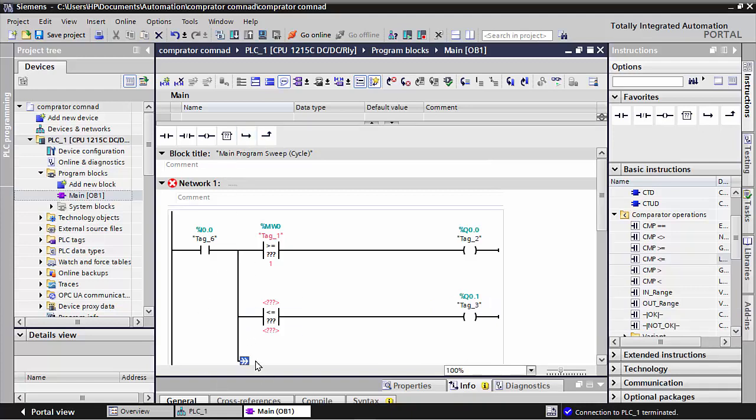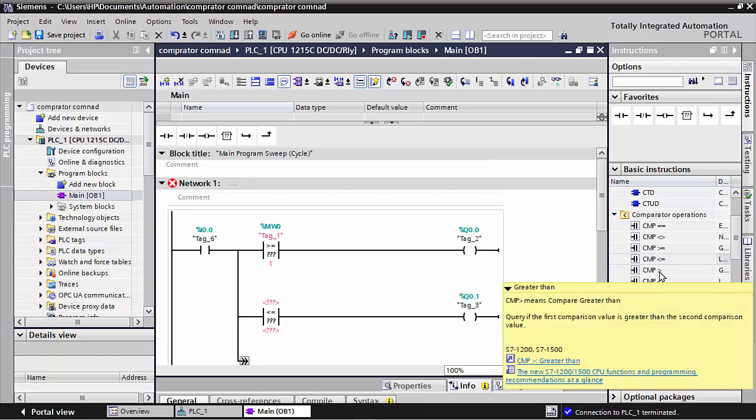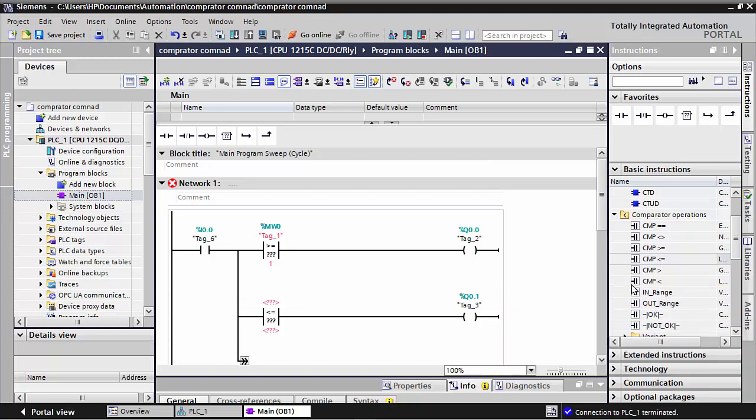And here I take one next command. This is greater than, this is less than, and this is only greater than.